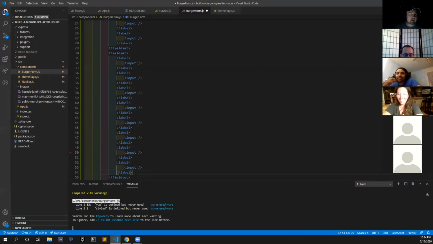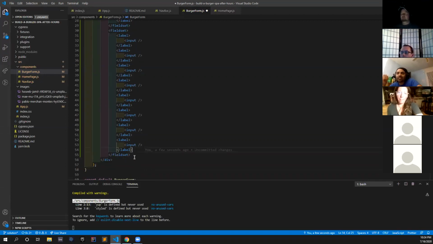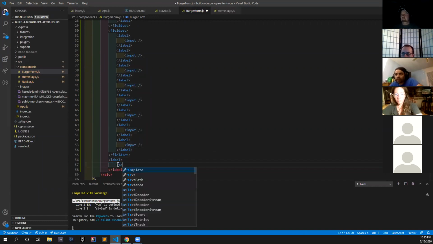And then we're going to have a text area for special instructions. And so this is going to be an actual textarea, I believe. I think that would work. Textarea, yes.